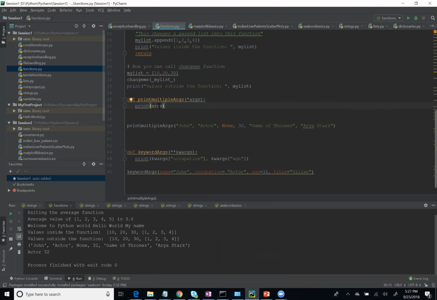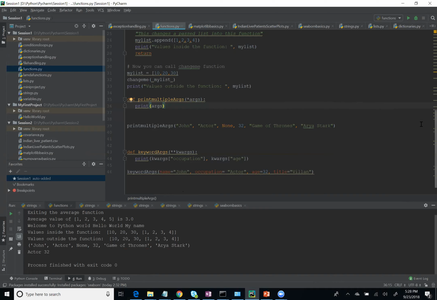In this case, when I print args, it'll print everything, what it has. If I want to select, say, hey, I don't want to print out occupation, I can't do it here, unless I know it's the third column or fourth column and stuff. In this case, because of keyword arguments, I can pick and choose which one I want to print. So the same assignment, now you'll just print the name and their title. You won't print out their occupation and age, you'll print their name and title. So write this particular function.